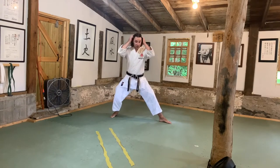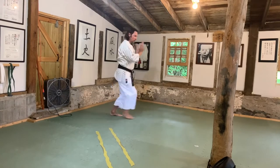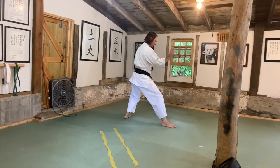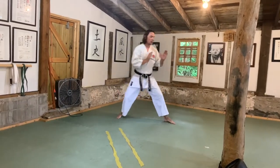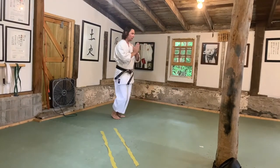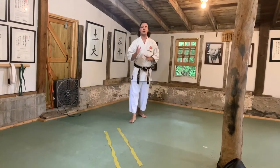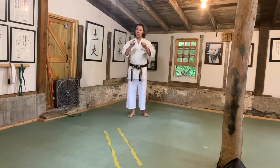So what I want you to do is just stand here, and then from here, pull up, one, then push out, two. Pull up, push out. Pull up, push out. This feeling. As you step, you shouldn't feel your body weight rocking back and forth. Just feel up, back. Up, back. I'm not rock, rock, rock. None of this. Just keep it nice, still and connected. Practice that 20, 30 times and then come back to me.